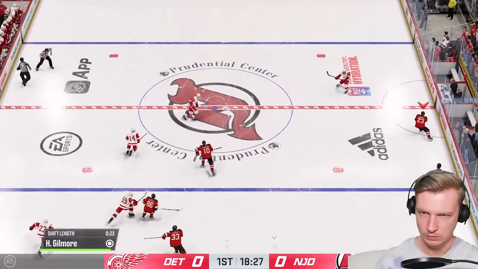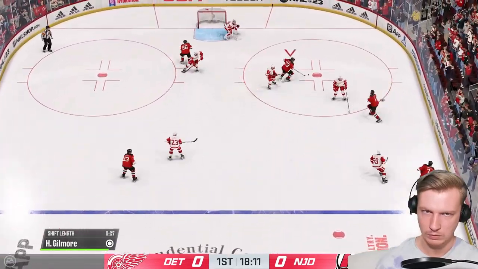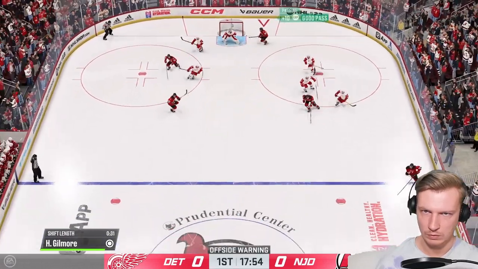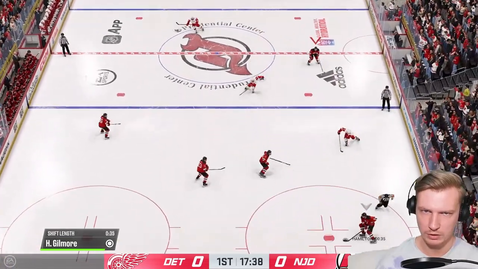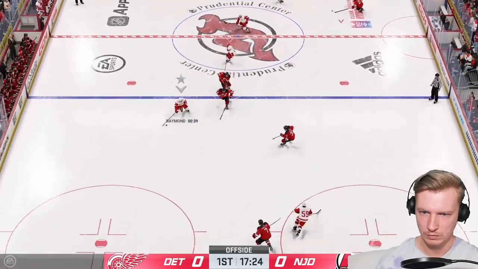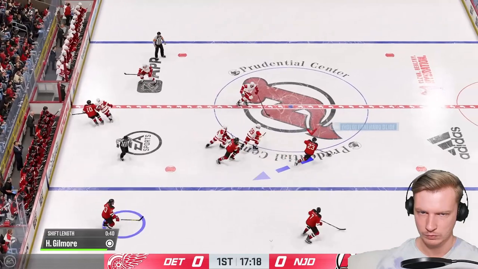Puck scooped up by Forsberg. Handles the pass. Moves it to Gilmore. Receives the pass. And that slides. Yo, what was that, Forsberg? And now it's grabbed by Hamilton. And we'll get a breather here with offside. The Devils win the draw. Oh, he went straight to me.